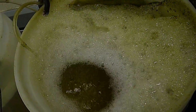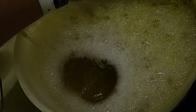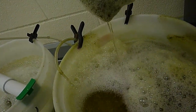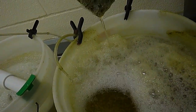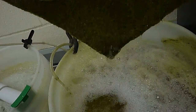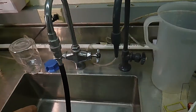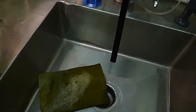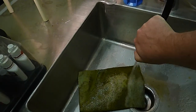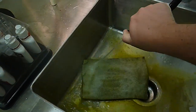The proper procedure at this point would be to remove the floss, which I'll do. You can sort of lift it up. I prefer to let this drain out almost entirely. There are of course going to be some rotifers attached to the foam and in this liquid that's draining out, but it's a very small amount and very often these are not live or healthy rotifers. The idea at this point is simply to wash the floss out so that we can make room for more waste to be trapped in the floss.